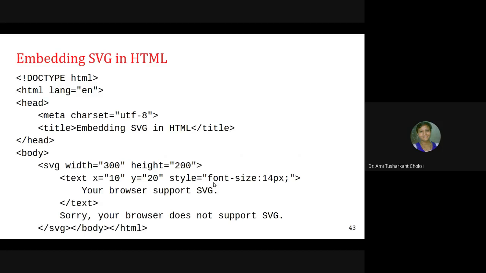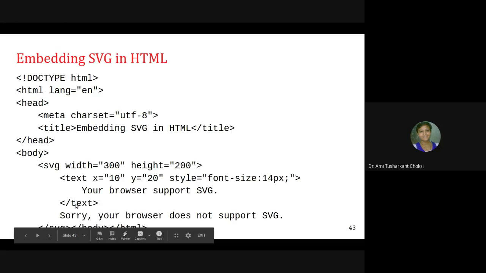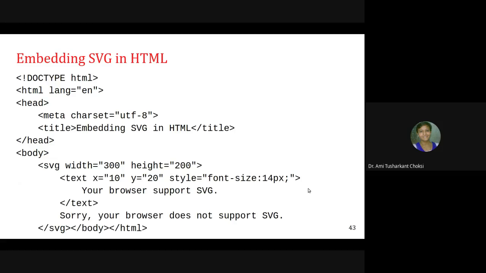We want to check it out whether our browser supports that or not. So that's what we have specified, and if it does not support, we can say that sorry, your browser does not support SVG. And after that, we close the SVG tag, body tag and HTML tag. Fine.